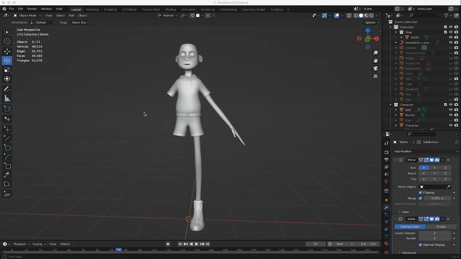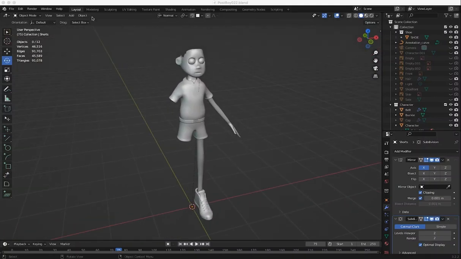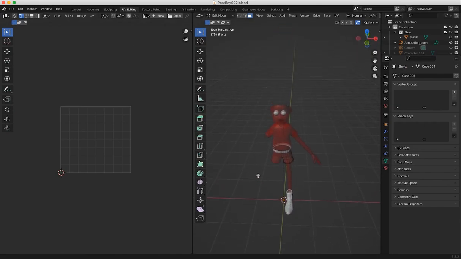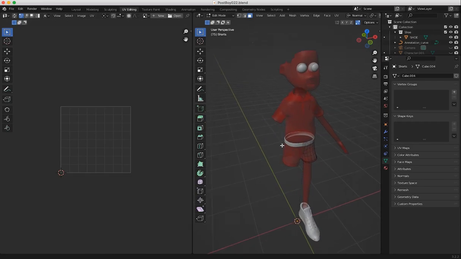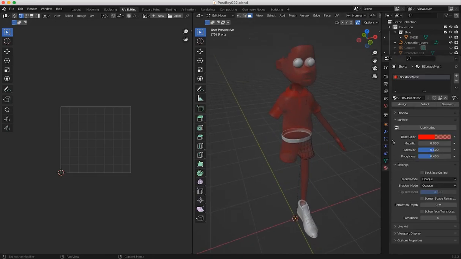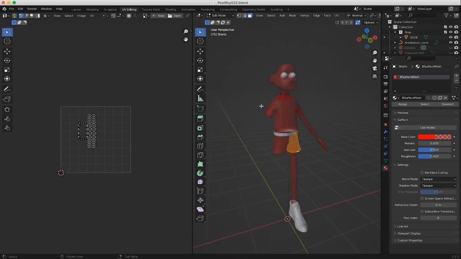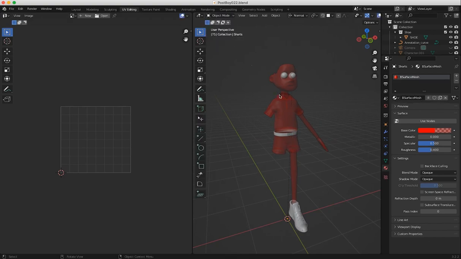onto UV. Let's go to our UV editing. And it's showing me that because I had one of the materials, the B-surface mesh. So what I'm going to do, oh, it looks like I crashed. Oh no, I'm okay. Right, so select all, edit mode, object mode.